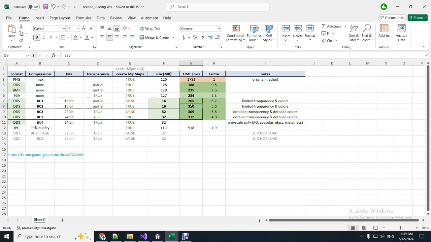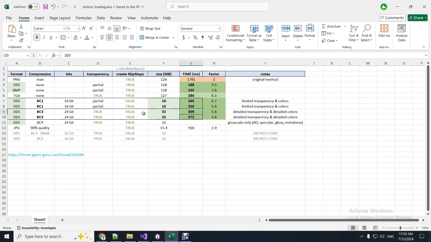Why not? And probably less memory in the graphics card, I suspect as well, because you're not creating extra bitmaps. Same thing here with BC3. I've turned bitmaps off for that, and it was 372 milliseconds to load a BC3, which is not bad. Still 5 times faster than PNG.